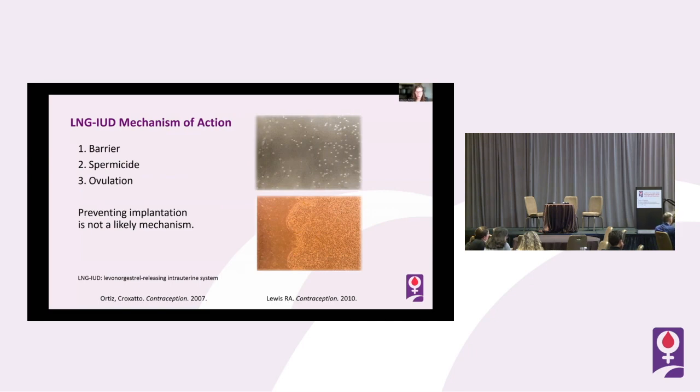And then impairment of ovulation is another factor, which is not necessarily employed as the main strategy as contraceptive, but is very contraceptive. And then finally, we know that there are changes to the endometrium with the levonorgestrel IUD, but whether those are actually acting in the contraceptive pathway and whether they actually would impair a potential conceptus, that would be really difficult to create given the barrier to sperm, is really far-fetched and is not a likely mechanism.